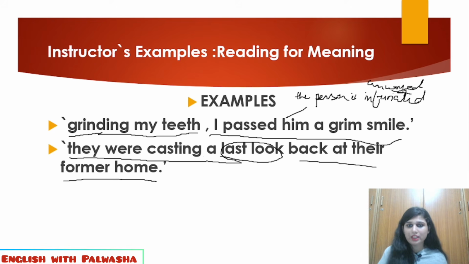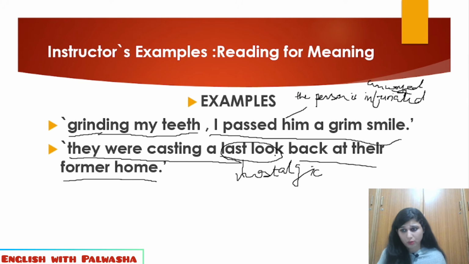So again, this word "last look", which I have straight away encircled, creates a nostalgic kind of feeling, right? And the choice of words tells what impact he creates. So as a reader, as an examinee, you need to check the context. You need to scrutinize the context from the given expression to be able to write the exact thing which is meant, of course. So there's another example here.